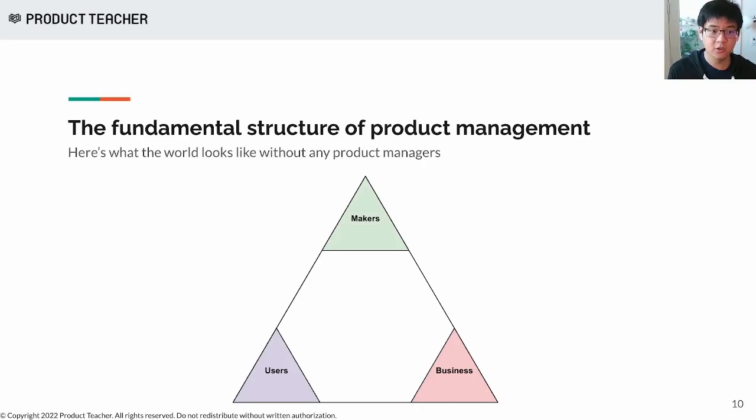And as a designer, you don't want to create a whole new flow that then looks totally different from the rest of the product because then it's visually jarring. And so makers are in this interesting spot where they're trying to create new things, but also make sure that they fit in with all of the previous things that they've shipped and is something that they can maintain over time. The challenging thing with this structure is that these three groups are in conflict all of the time.